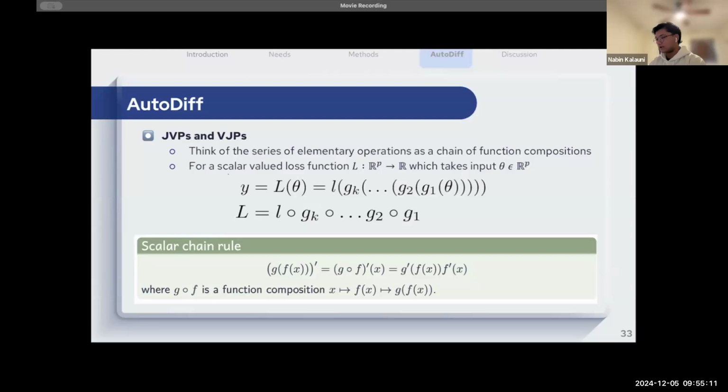So in a neural network, what you would have is a scalar valued loss function, and you take a parameter, like many multiple parameters. In case of neural networks, that would be like millions and trillions. And then from that, you would just get one value of loss, right? Just a scalar value, right? From a vector to a scalar.